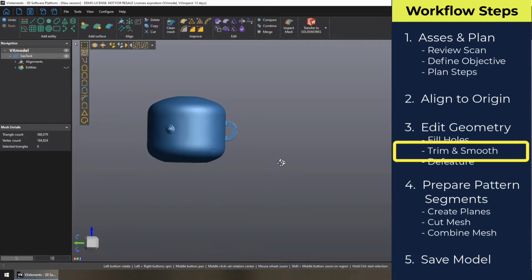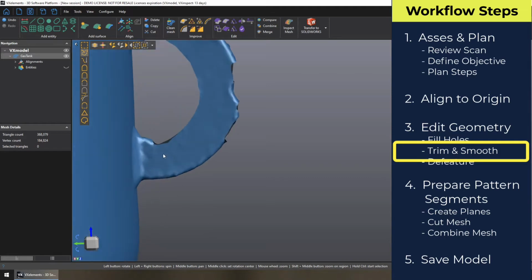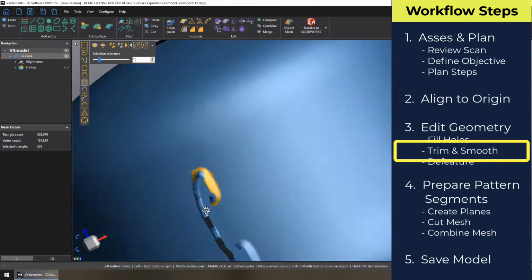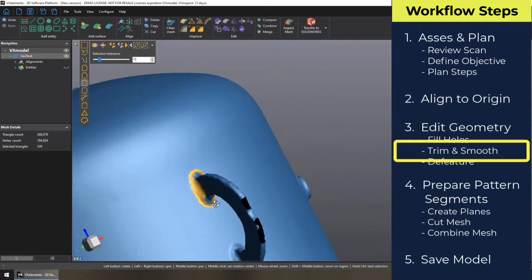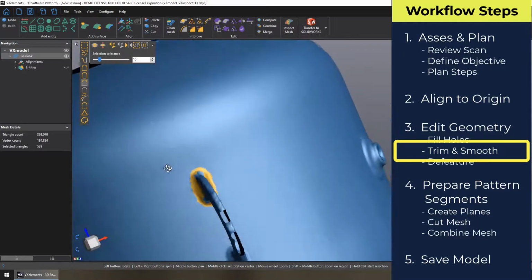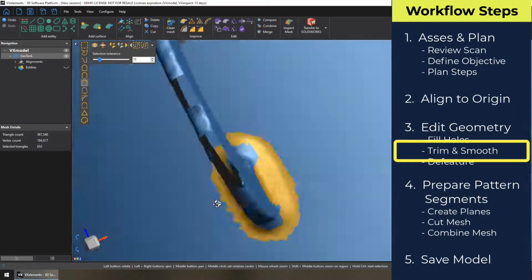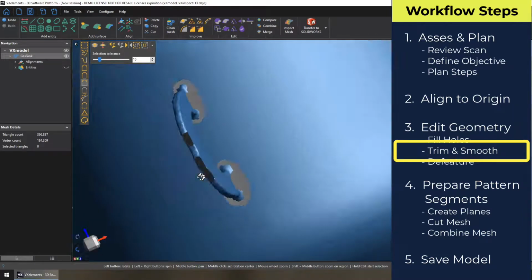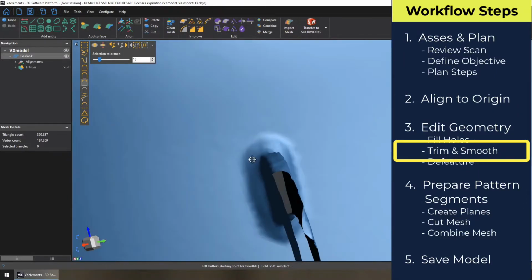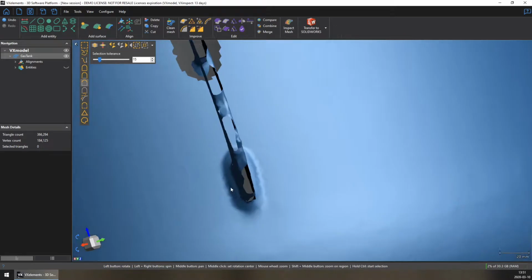So now we'll move our attention to the brackets here. I'm just going to get a good side view here. And there's a couple of different ways we can do this. There, using similar curvature, we're able to select that there. So maybe what we'll do is go ahead and delete those triangles, and we'll use the tool down here again to delete those triangles. So now we've created a floating island of this bracket. We'll go ahead and do the same thing over here. Delete those.